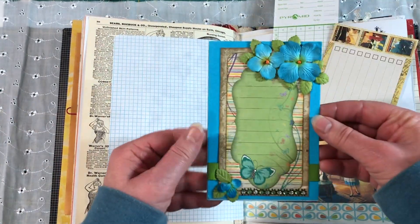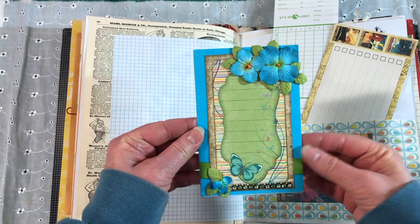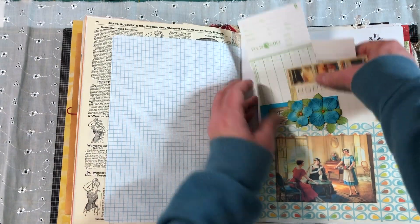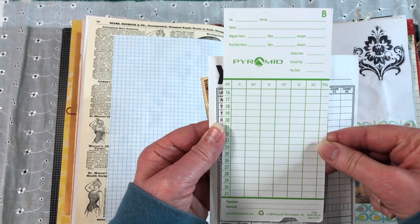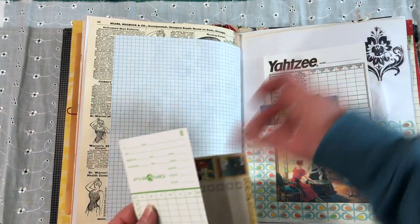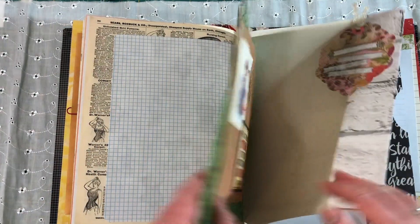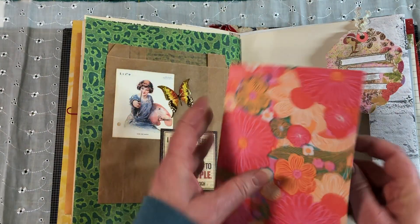This was again from that same swap where I got the other tag at the front of the book — the lady also made this really pretty postcard and it's just so bright and colorful. I didn't know what to do with it for ages and ages but I think it fits the style of this book. Here's one of those tea time printables — I put it on the front of the pocket and then another postcard. I have this — I think it's a time card. And a Yahtzee score pad. Artistically arranged, though it'll probably get all messed up when I carry it anyway.